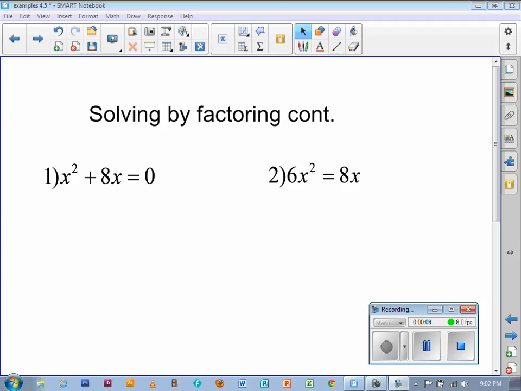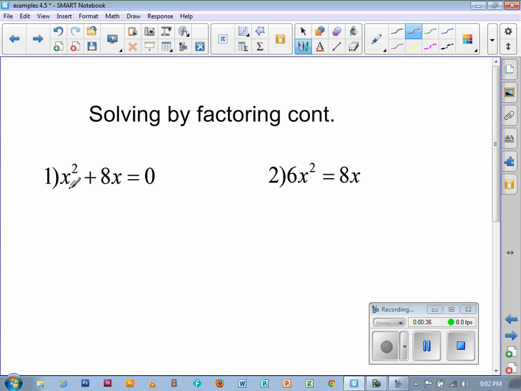On this last video, we're going to be solving by factoring again, just like we did in the previous video, except we're going to be using the technique of factoring out the greatest common factor. So if you look at the 2 problems that I have in front of you, you'll notice that each one is missing the C term. There's no constant, which means we have to have a common factor if that's the case.